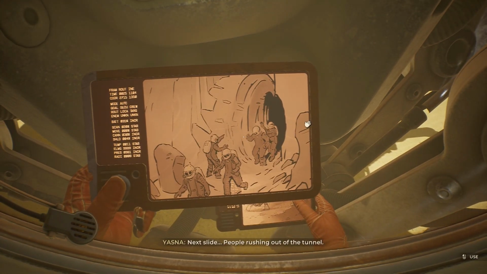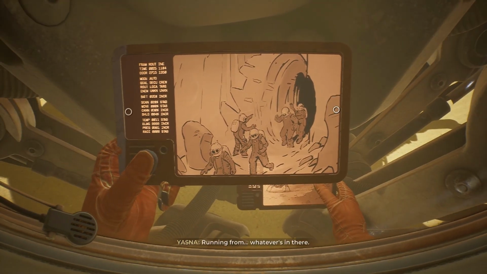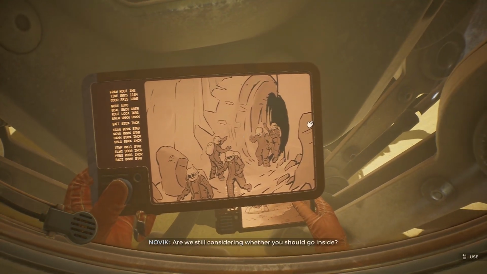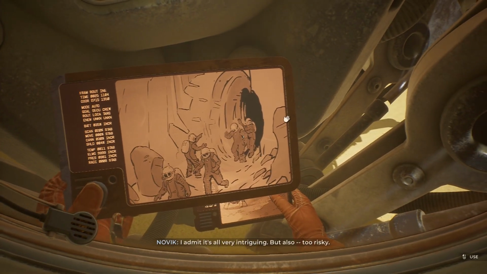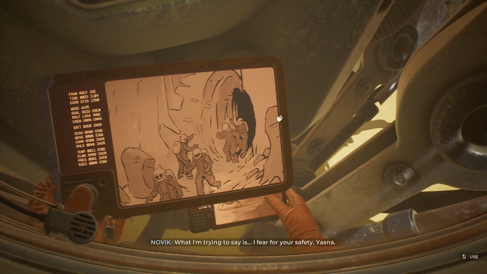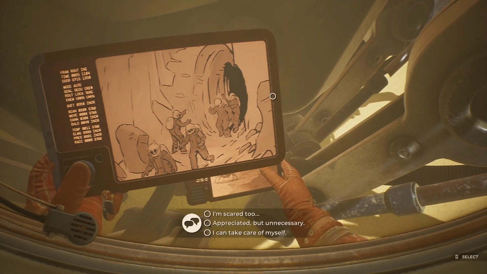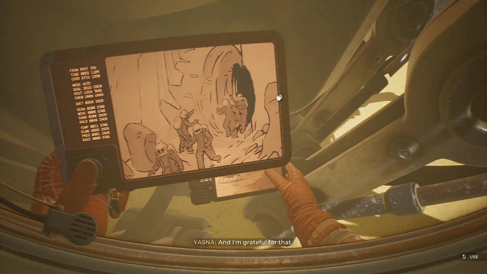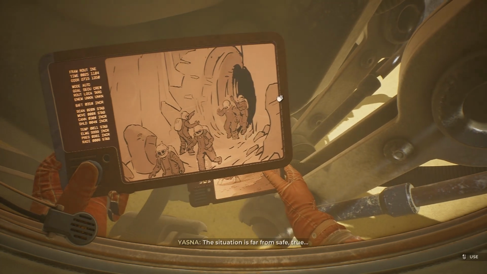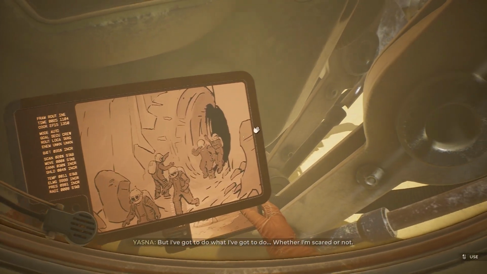Next slide. People rushing out of the tunnel, running from... whatever's in there. But are we still considering whether you should go inside? I admit it's all very intriguing, but also too risky. What I'm trying to say is, I fear for your safety, Yasna. I'm grateful for that. The situation is far from safe, true. But I've got to do what I've got to do. Whether I'm scared or not.